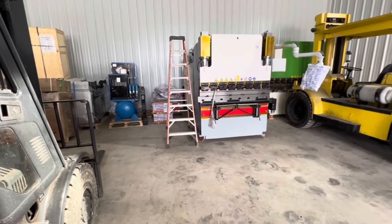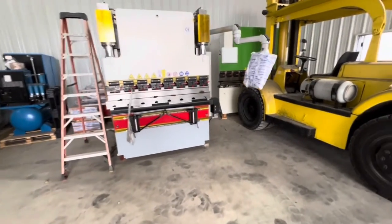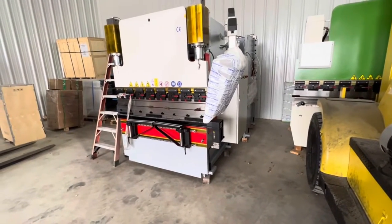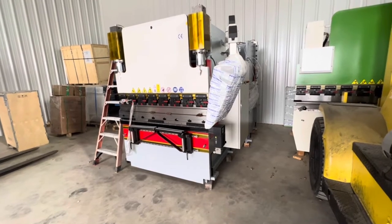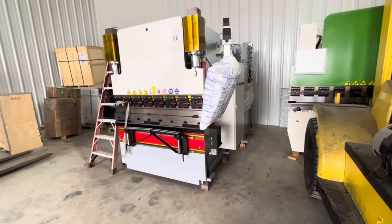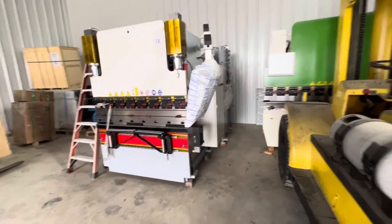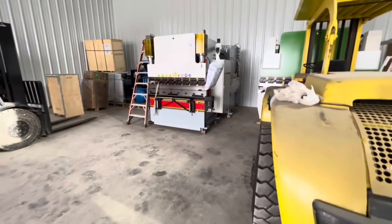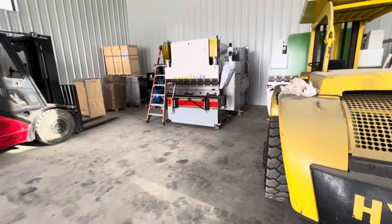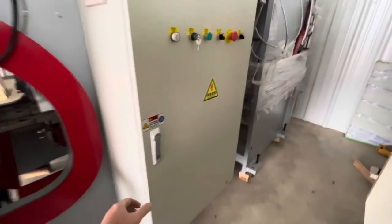If you're ready and you want to buy something and you have the budget, these are not hard to purchase. You don't need to ask 20 million questions. The people that buy these $100,000–$200,000 machines ask like four or five questions, maybe one phone call, and they're ready to go. What I've learned is the people that have a million questions never buy anything. The people with a few questions are always the buyers — so guess who I'm going to talk to.